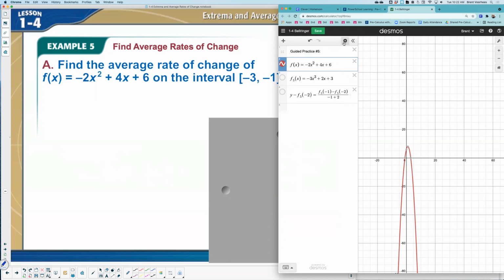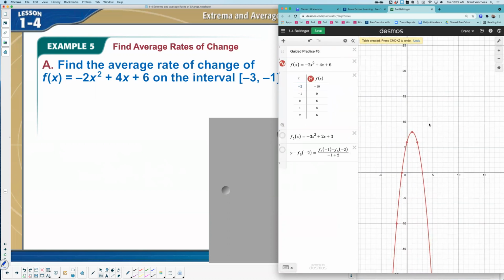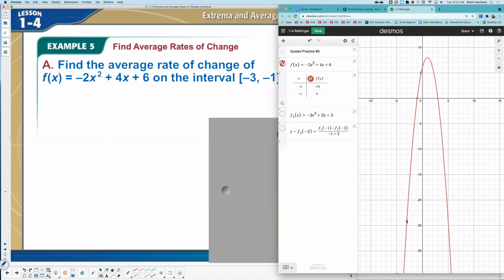And to help myself out, I'm going to do a table here. So I hit the edit list up here, the settings that looks like a gear, and I'm going to hit this convert to table. And that's really going to help me out in this graph, because I can look at the point -3. That's an interval, means x values, -3 and 1. I don't need any of these other points on there. I just need -3 and 1. And it puts up, there's that point for -3. There's the point for 1.